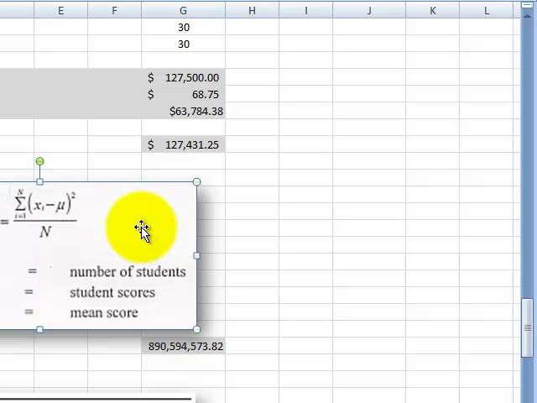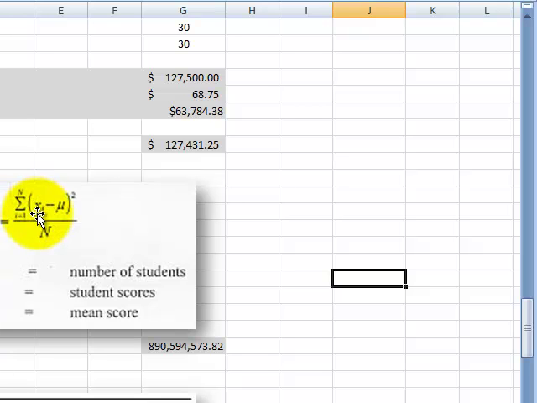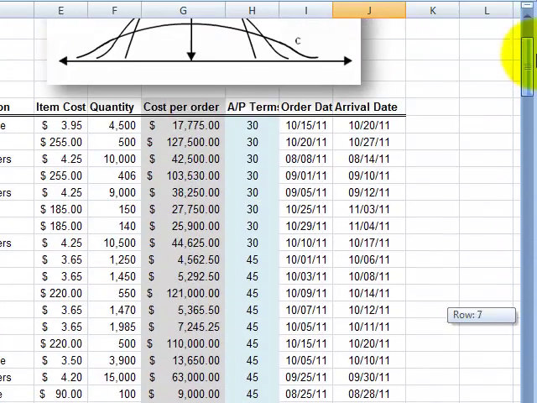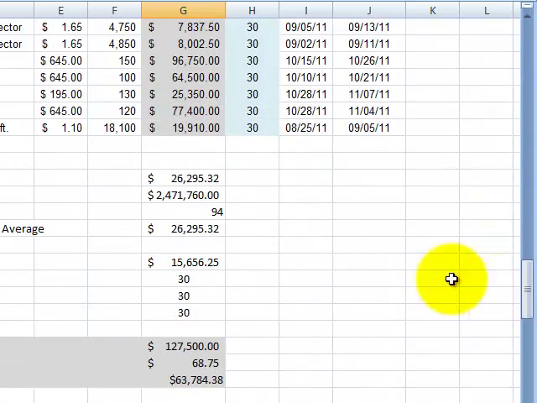Now the variance, and this looks very complicated because it's Greek letters. X1, as you can see, is each student's score, in this case each amount, minus what we said the average was. And we square that, and then divide by the number of scores we have. And this symbol here just means you add them all up from the first score. So what's going on here is we're taking this very first cell, comparing it to the mean.